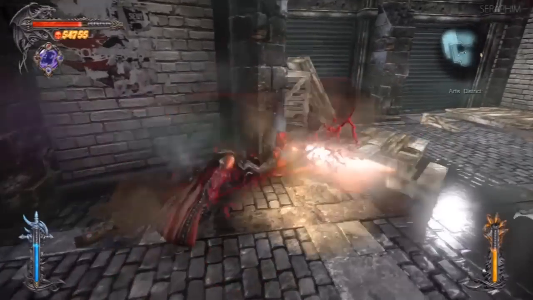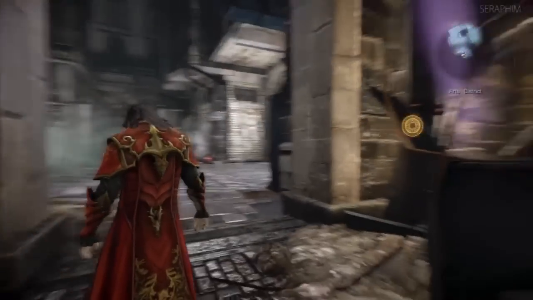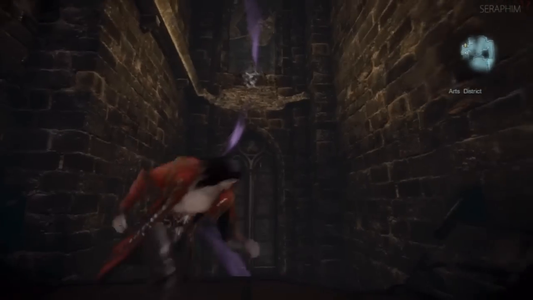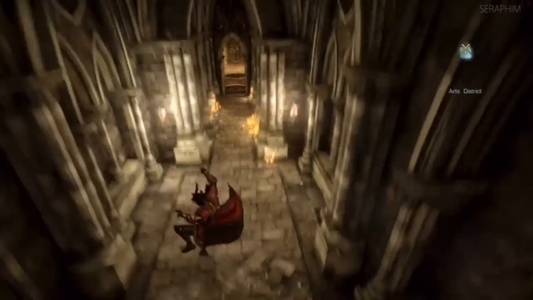And this is literally the end of the game, guys. We've come full circle, back to the castle, back to this alleyway, and here is Alucard once again. So after the cutscene, there's going to be a little bit of platforming as you follow the crazy purple spectral light, which I have absolutely no idea what it is, why it's there, but it is.